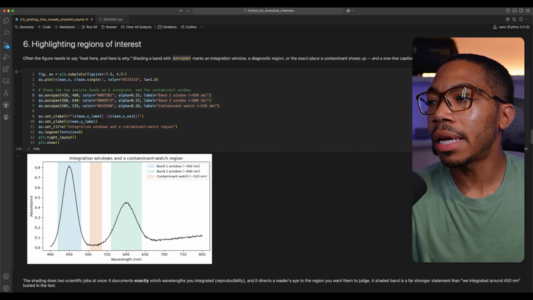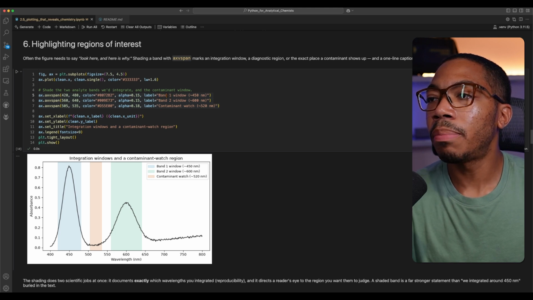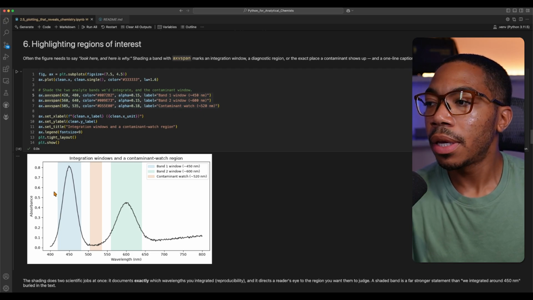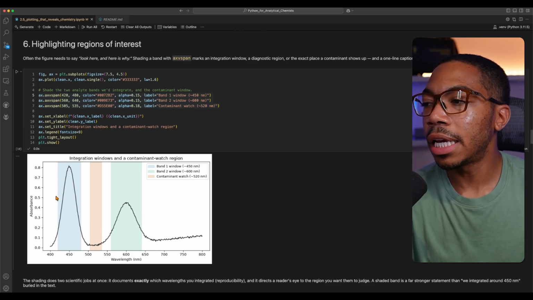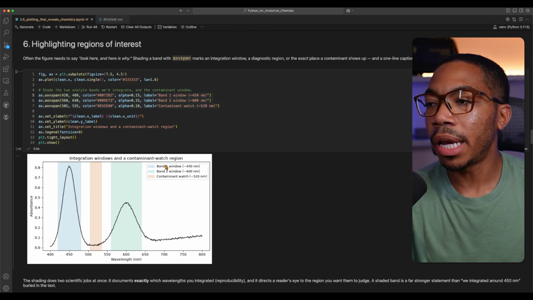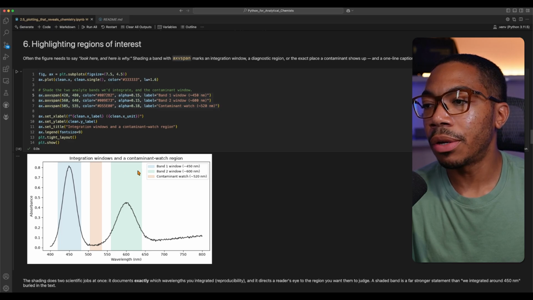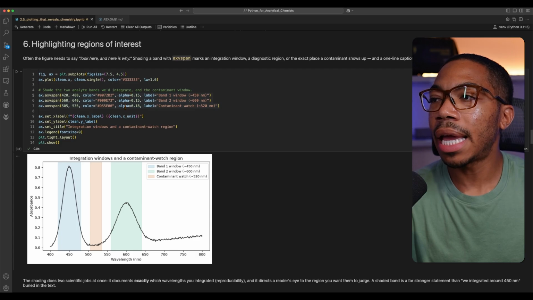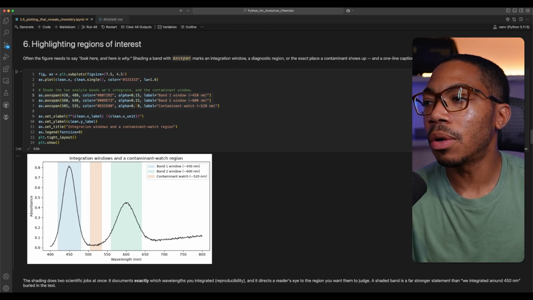Furthermore, if you want to add different types of overlays into your figures, we can use something called axvspan, and this will allow us to color those band windows and the contamination region on top of our spectra. And so here I'm illustrating 2 different bands in blue and green, which are band 1 and band 2 respectively, and then our contamination region around 520 nanometers, which is illustrated in orange. If you don't want these bands to be too strong, we can set the alpha, which will add some opacity to those colors. And of course, here we are adding our labels with these set X and Y labels, title, and legend.